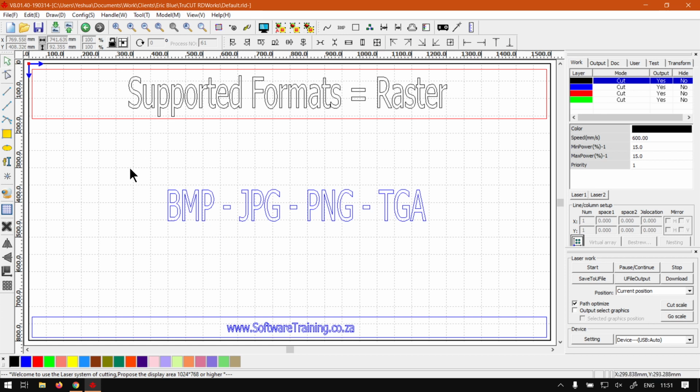Now, the difference between the vector and the raster: the vector is kind of a mathematical equation, you can say. So those graphics can be scaled up to any size, spoolboard size, and so forth, but it's normally not as high quality in the sense of amount of detail. So you won't easily use it on a photo, but you might use it on a logo.